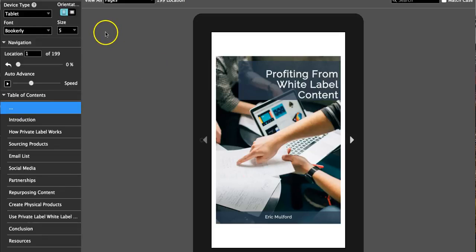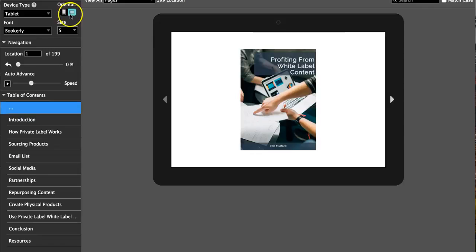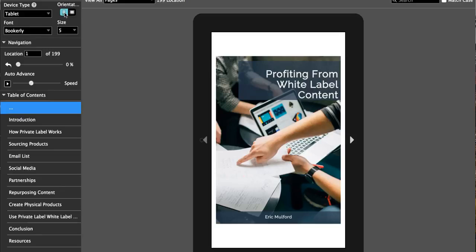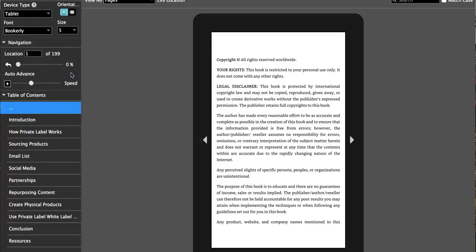Okay, so remember this, that Kindle has two orientations. It has that one and it has that one. So don't forget both of those because they're very important, and you want to make sure that you take a look at it from those sides. The other thing that Kindle can do is it can change the size of the lettering. So take a look at this. I can make that significantly smaller, or I can make it larger. And this is going to be the user's experience, all right? They're going to do that very thing.